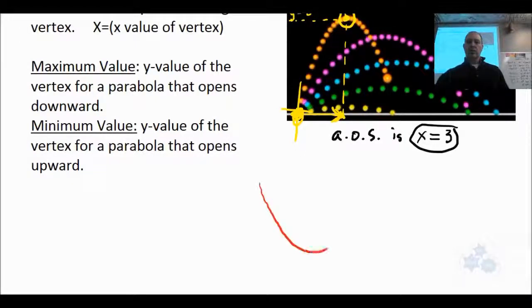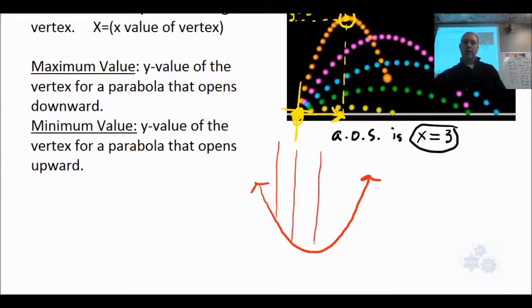So let me try to draw a parabola here. If that's a parabola, any sound wave or light wave that comes in parallel to this axis of symmetry, I'm going to do my best parallel lines there, will bounce toward a point right here on the axis of symmetry. They will all end up at the same spot. That's why in a parabolic dish shaped like this, we have a microphone right here. Do you know where else parabolas are used?